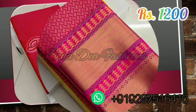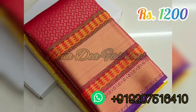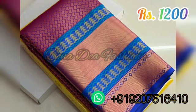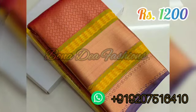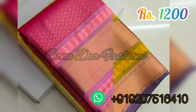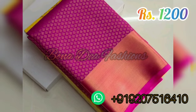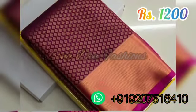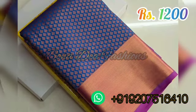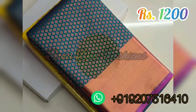In today's video, we are going to see a very trendy collection of bridal pick and pick model soft silk sarees. Some of the Samudrika or Vastragala type model sarees are coming with symmetric borders and the other set are coming as borderless type. The whole body part of the saree is having copper saree woven patterns along with a grand rich pallu and running blouse.